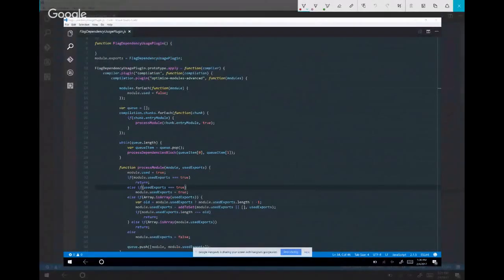Essentially, we're starting right here, which is where that hook is triggered from the seal function in the compilation. The compilation, or this event, if we were to go back to it, passes an array of all the modules that have been built from this graph.